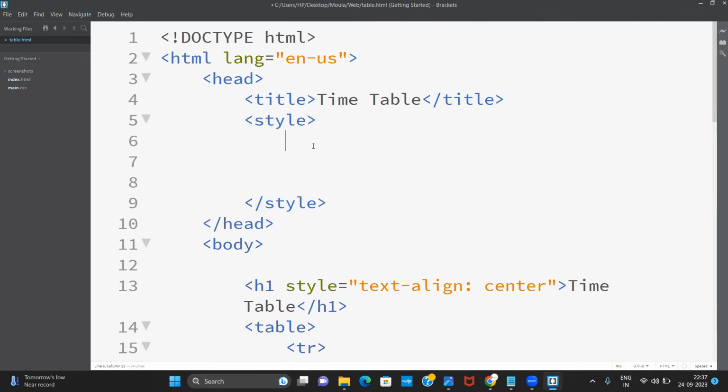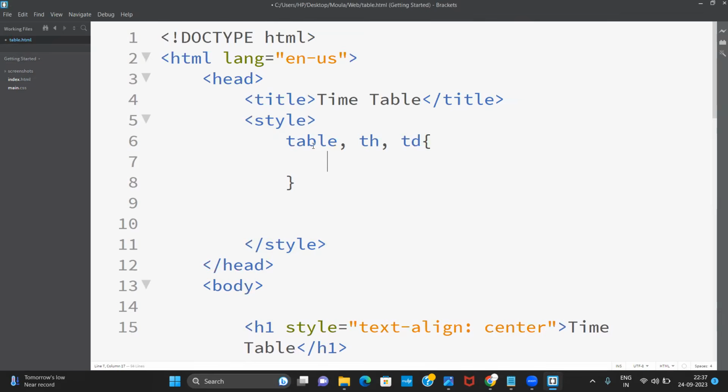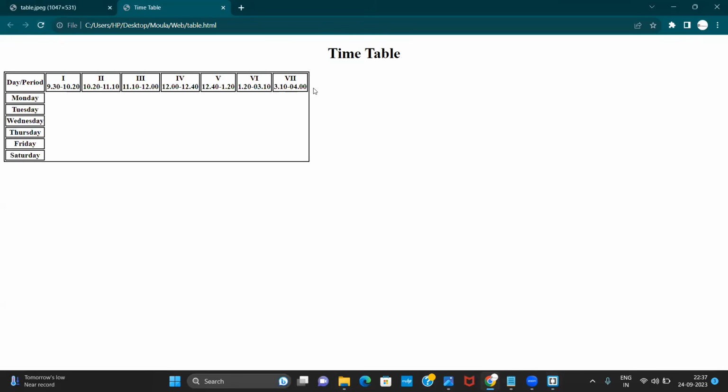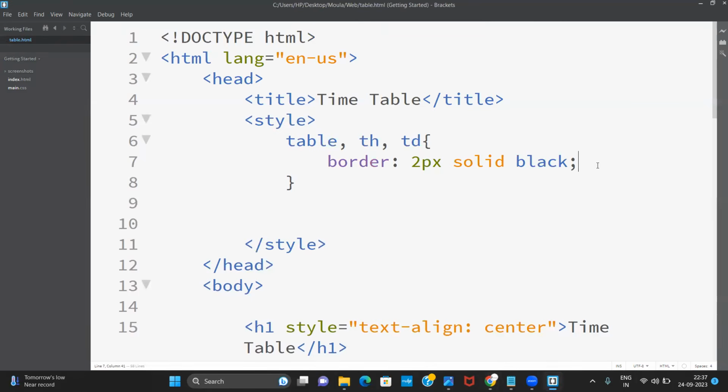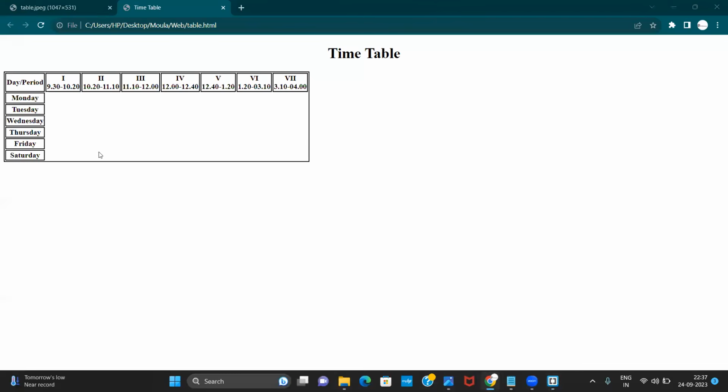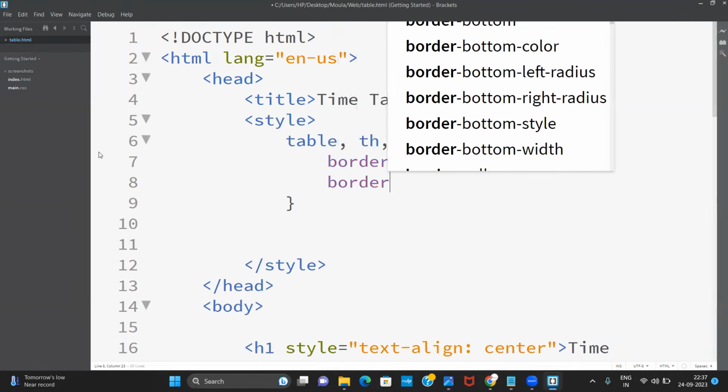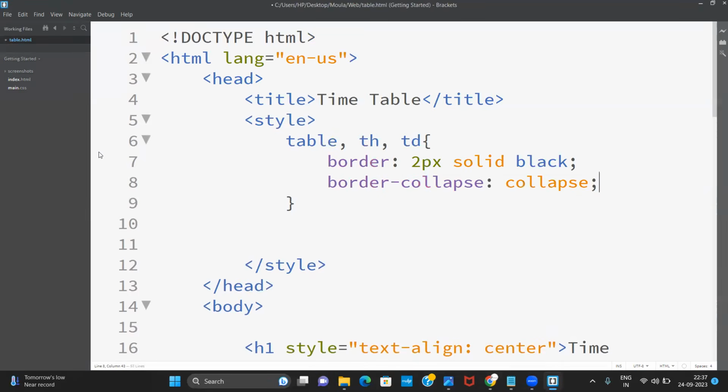Here I am writing the internal CSS for table, th, td: border 2px solid black. Next, I will create the single border using border-collapse: collapse.